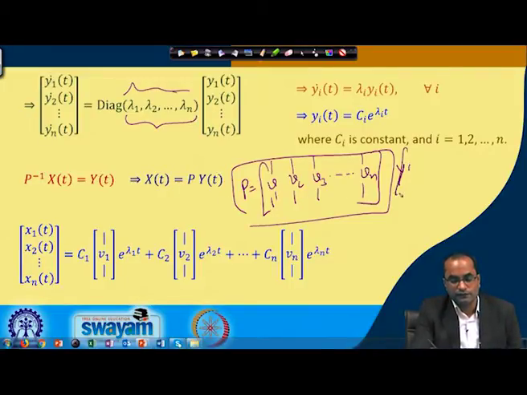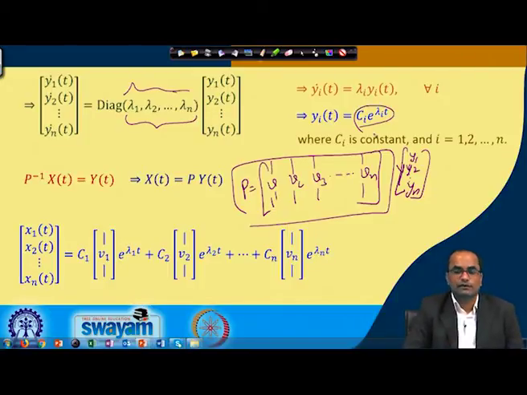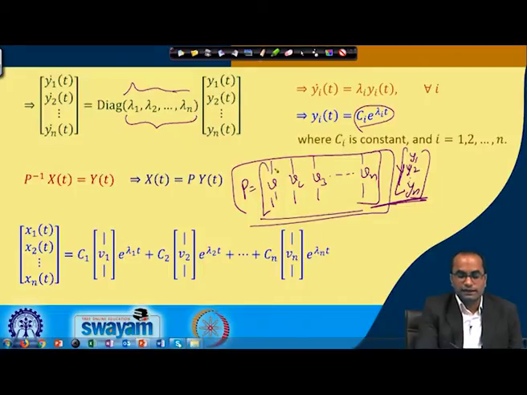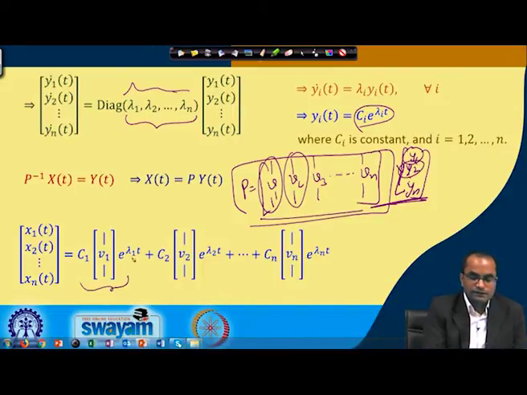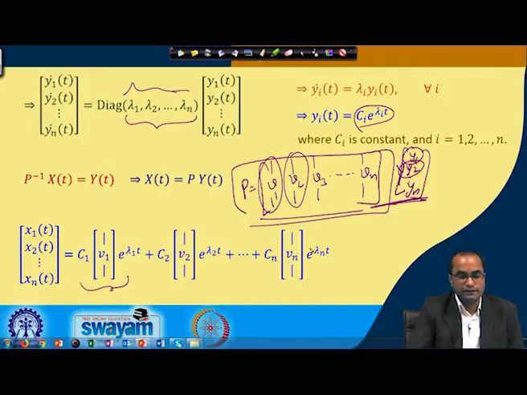So, here we have basically y1, y2, ..., yn(t), whose values we also know, c_i e^(lambda_i t). So, this matrix vector product we can take as the first column multiplied by the first element, the second column multiplied by the second element, and so on. This is what we have written here. For y we have substituted c1 e^(lambda1 t), c2 e^(lambda2 t), ..., cn e^(lambda n t).